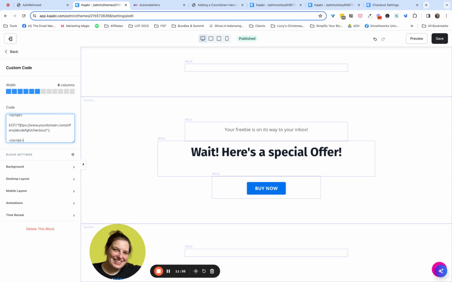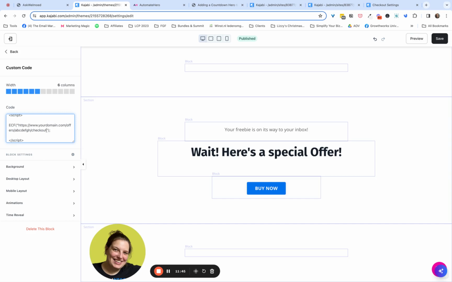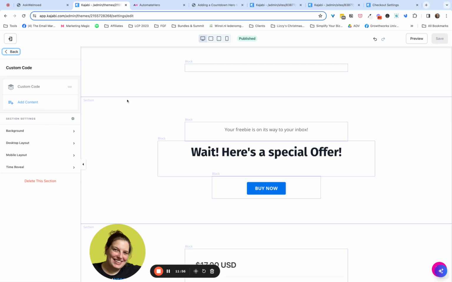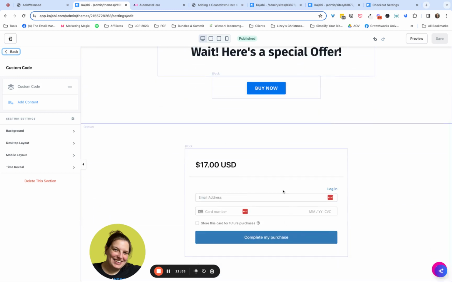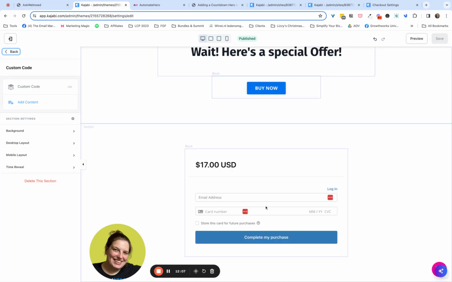And now you see here is a URL that says your domain. So now we need to grab that checkout URL from our offer. That is the special offer. Make sure to keep the quotation marks and replace the URL only. And now we save this. And the code's not showing, but what it will show, you can see here, is part of the checkout page. So it's not including the styling and the copy here. It is just taking this box here and putting that on this page.